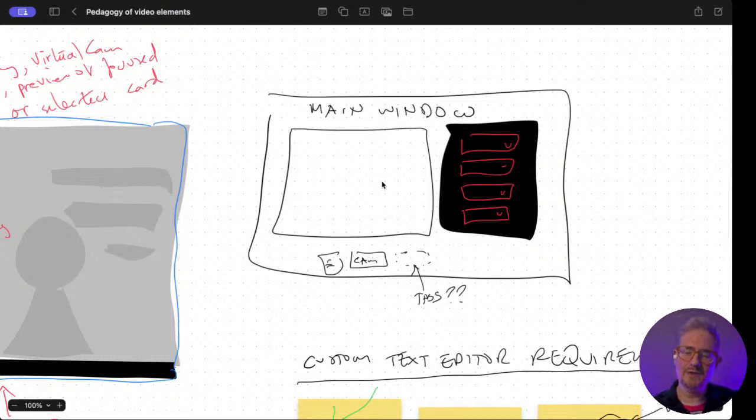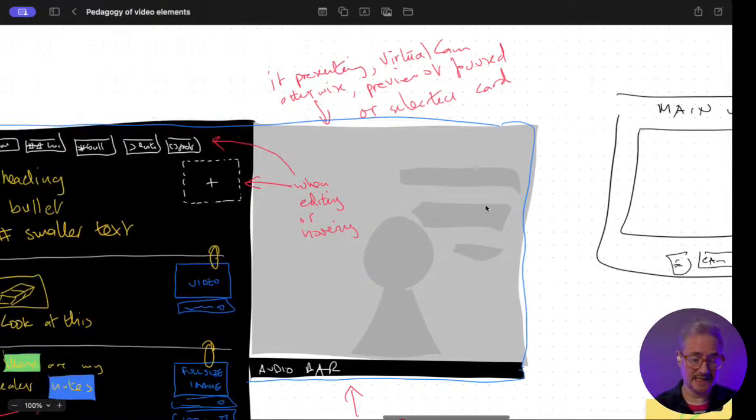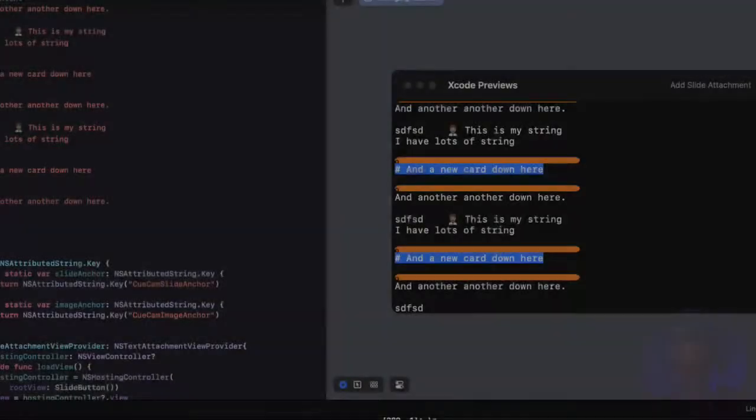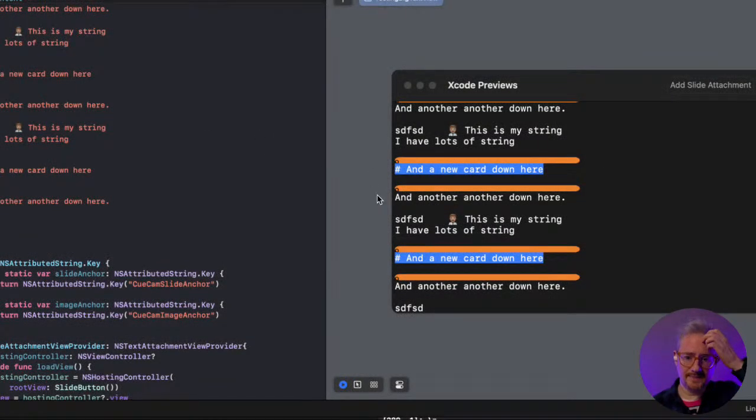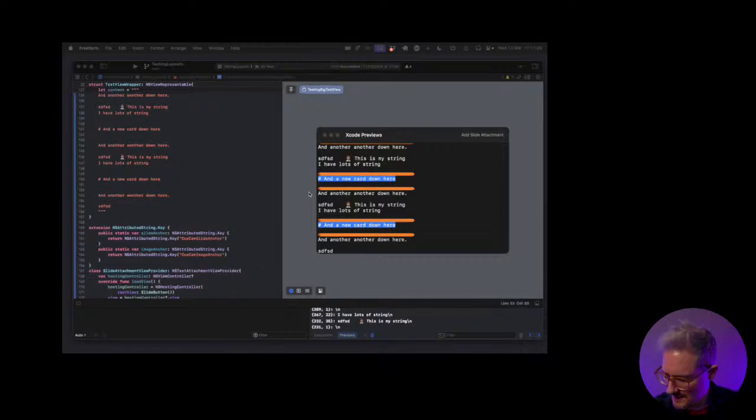So I want to put the video preview and the dashboard up in the main window, and then have this document window be a bit more dedicated to the card editing and the previews. And I've made some good progress on this. So I can show you, if we just go to desktop.